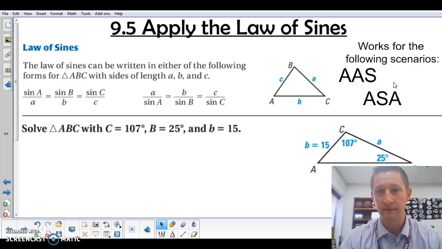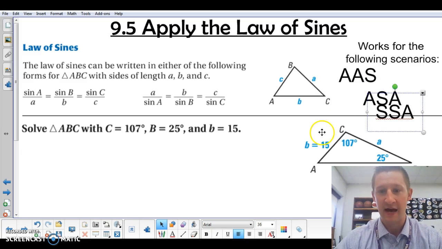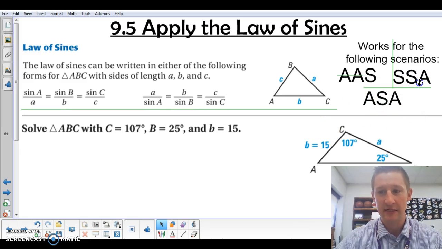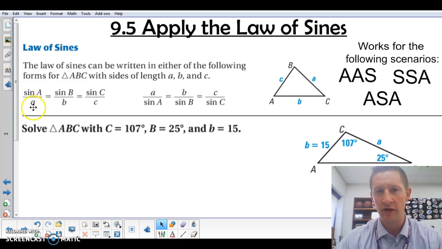It also works in the side-side angle case, SSA, and we don't spell it the other way. Now, to use the law of sines to solve a triangle, it goes something like this. I have the sine of an angle over the opposite side length is equal to the sine of an angle over its opposite side length is equal to the sine of an angle over its opposite side length. So these ratios hold true no matter what. If I put the sines on the top and the sides on the bottom, or the sides on the bottom and the sines on the top, either way it's all good. If you want proof of this, take pre-calc.